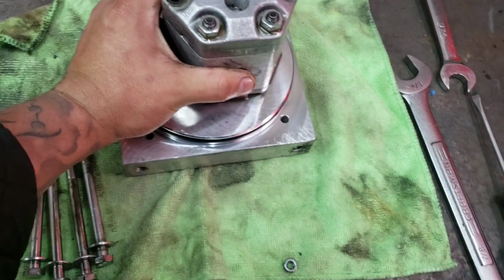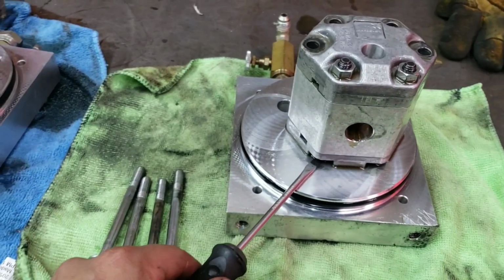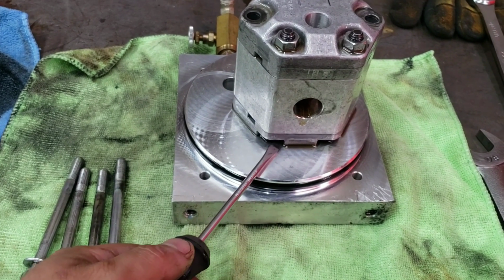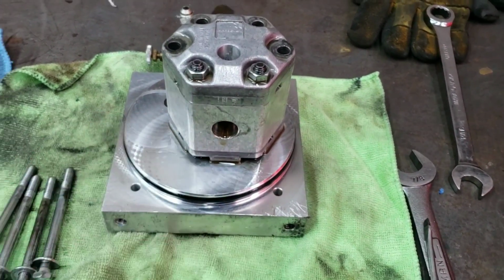Alright, so you guys can see this one's stuck on there pretty good. What you can do, just right underneath here, there's a little crease. This flathead's a little bit too small, so I have to run and grab another one. Get a flathead, and you could just pop it up. There's no sealing surface here, so you don't have to worry about scarring it. Plus, it's inside the tank, so you don't got to worry about it.